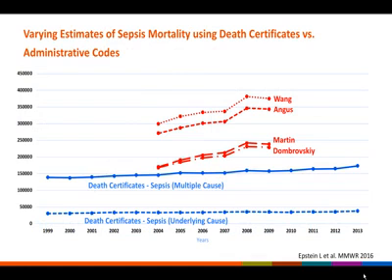Another problem with the existing sepsis data was that it was really challenging to say how many people are dying due to sepsis, because the answer ranged widely depending on the data source you were looking at. This is a figure from an MMWR publication in 2016 showing sepsis mortality by the data source. Looking at death certificates gave you the lowest estimates, while some studies using various administrative coding definitions gave mortality estimates more than double that of the death certificates.